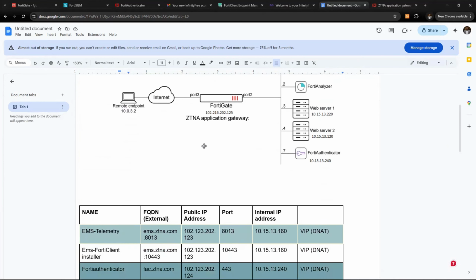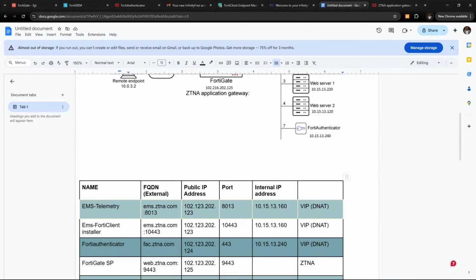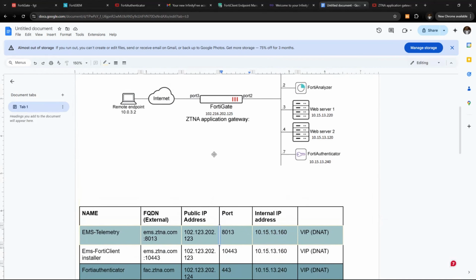The best way to do that is to have a public IP address and do a form of DNAT to the private IP address of the FortiClient EMS on port 8013, which is the telemetry port for ZTNA connection.